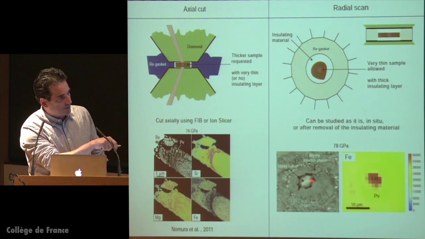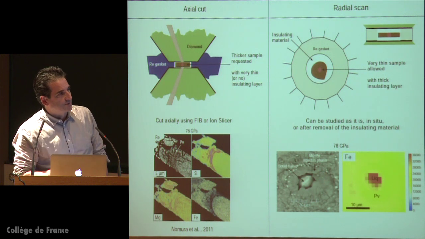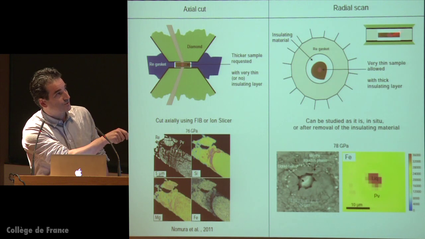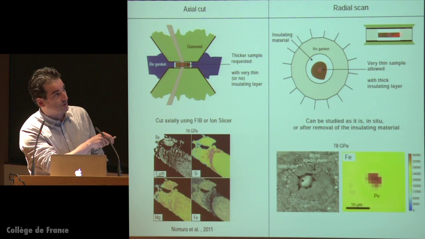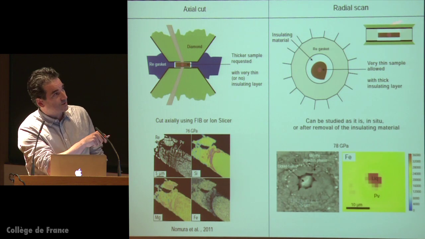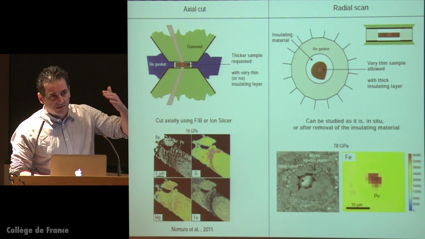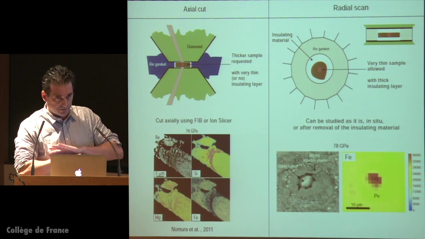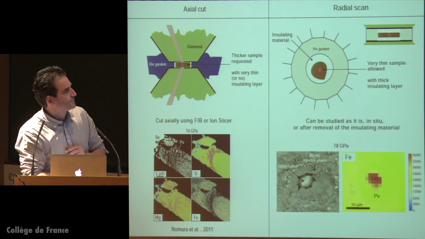In our case, this is the molten part, and this is the perovskite, and we look at the partitioning between this melt and this part. We do a radial scan. A radial scan means you can use a sample as thin as you want, and you can use the insulating material to the right thickness. Basically we used one third, one third, one third, which makes the thermal gradient much more developed in an insulating material, because the diamond is not developing any thermal gradient at all, as it is the most conductive material you have. So you can eat a little bit the surface of the diamond, but not much.